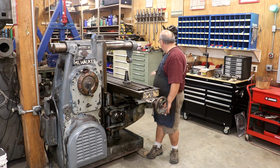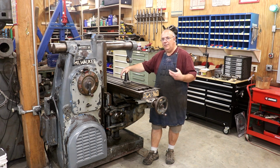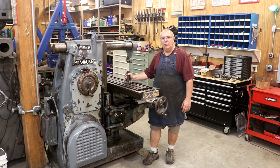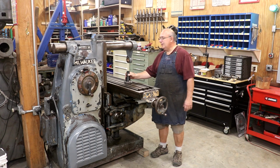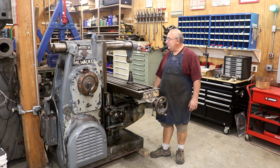I had already got a pretty good collection of 50 taper stuff. So I've gone through and pulled all my duplicate stuff out. I kept stuff that was unique, but my duplicate stuff, the person that purchased my 2H is interested in some of that tooling, so we're going to probably work out a deal with him so that he can have some tooling to go along with it. Because when I sold it to him, I didn't have any extra tooling at that time, but since I did pick up some extra stuff with this one, I'm going to work out a deal with him on that. So there you go, new machine for the shop.